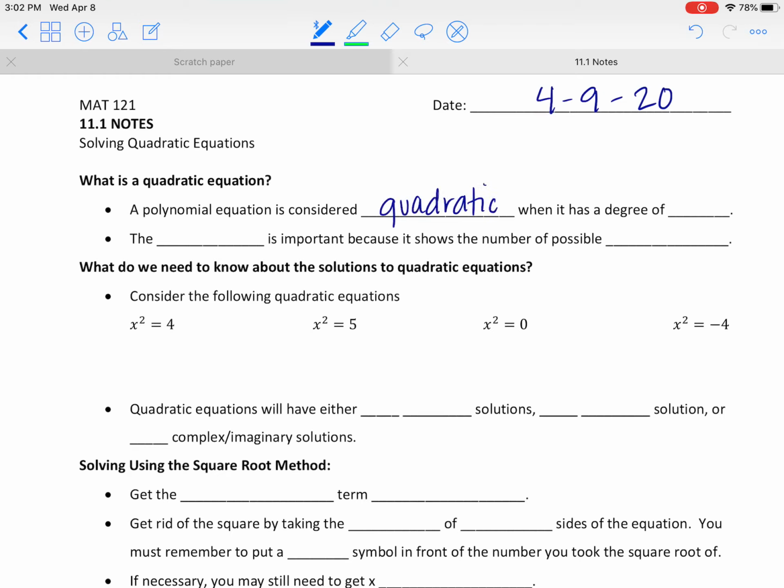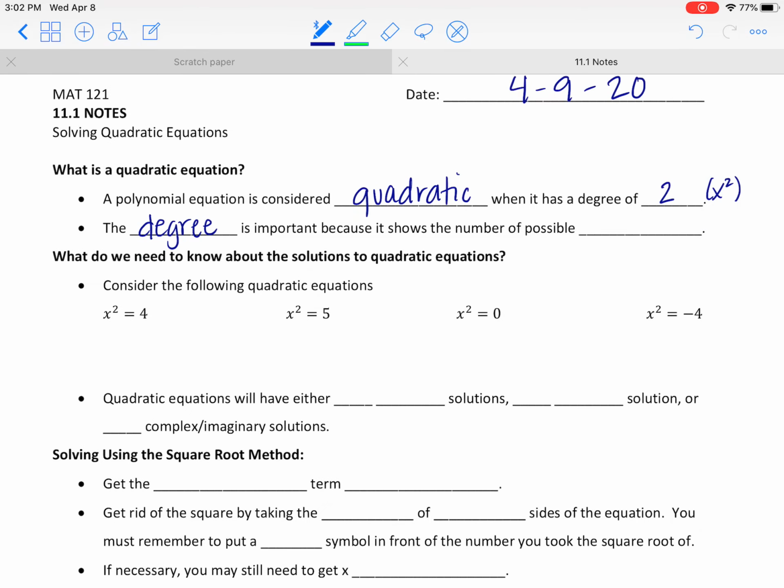So I don't want to put too much pressure on you, but this is kind of a big one, okay? Now, we've talked about quadratic before and what that word means, but do you remember? What does it mean if an equation or a function or an expression is quadratic? So it is considered quadratic if it has a degree of 2. That means that you are looking at an x squared in your equation or your function or your expression. So that x squared, that degree of 2, makes it quadratic.